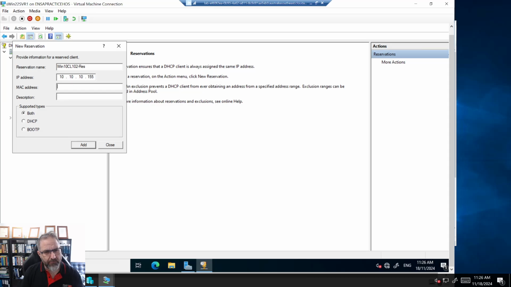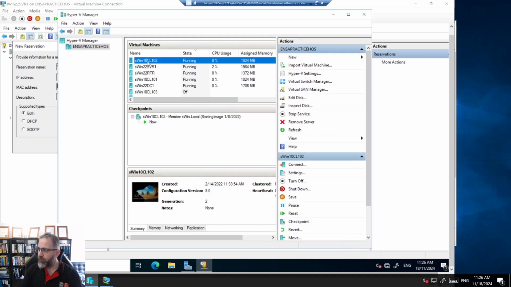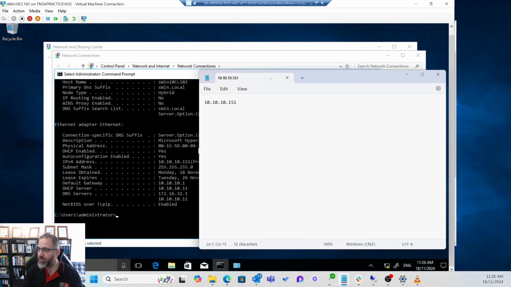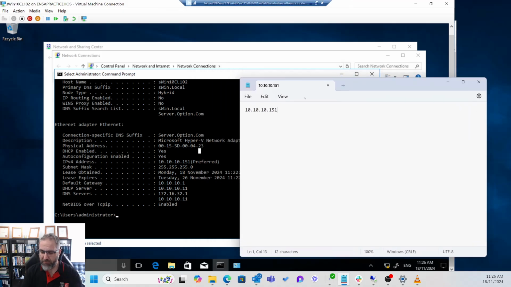MAC address, we can put the MAC address for that particular Windows 10 machine, so it will always get it. I'm just going to double check if that's something we should do in this example. Yes, we actually, I made a little bit of an oversight here. We have to get that physical address. We have to copy that. So I'll get my little notepad out. So it's not the IP address it wants. It's going to reserve it just for this MAC address, physical address.